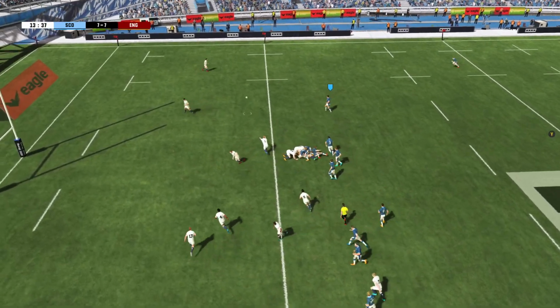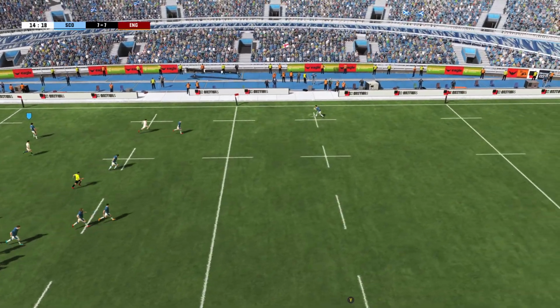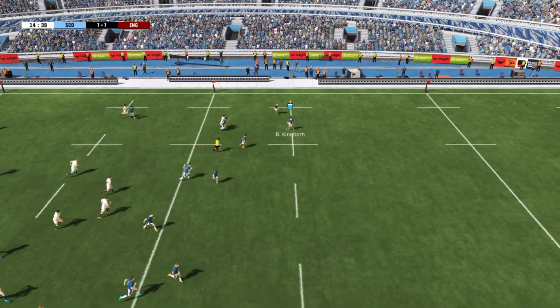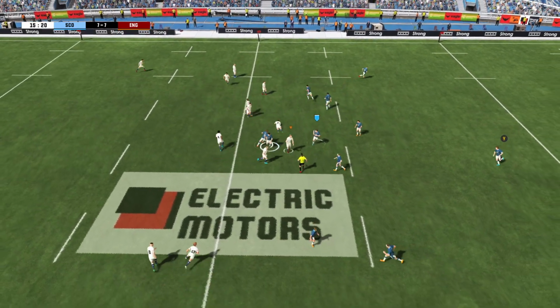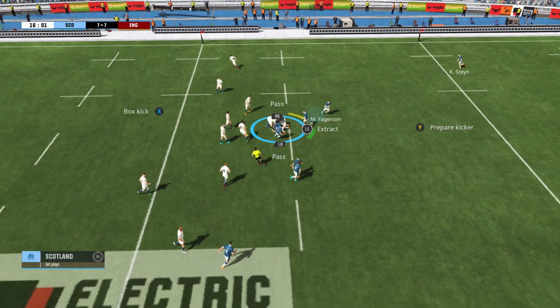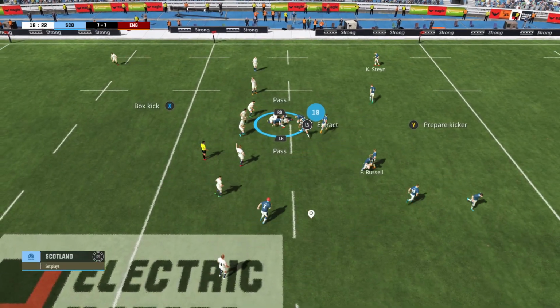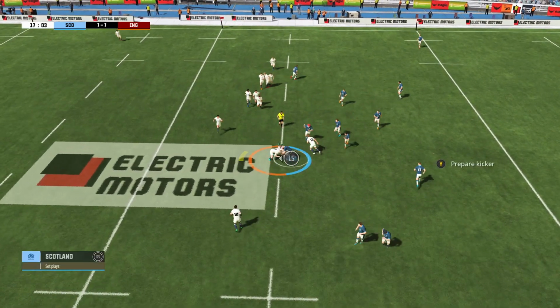for his efforts. That's a bit harsh on the poor lad, but good collection by him as Elliot Daly tries to kick that ball a little bit further down the field, as Blair Kinghorn now tries to run around, trying to find where that room is. Oh, went for the kick. The referee apparently said that did not go forwards, but England will try and make the most of what they can do. I think Scotland have got away a little bit lucky there. Looked forwards to me. He said it went flat after the tackle that came in.